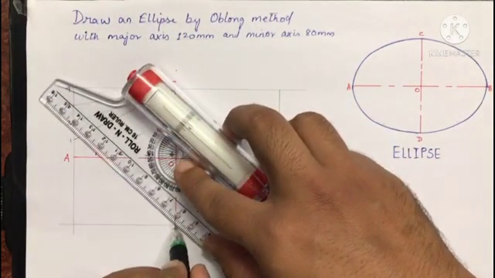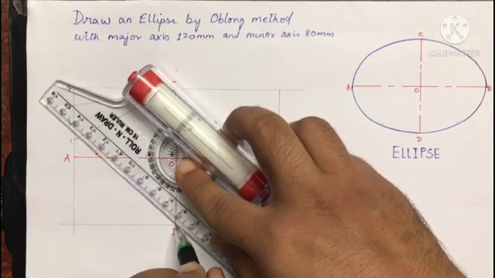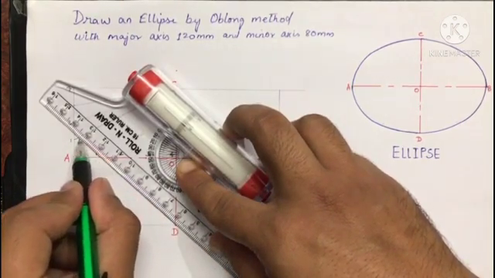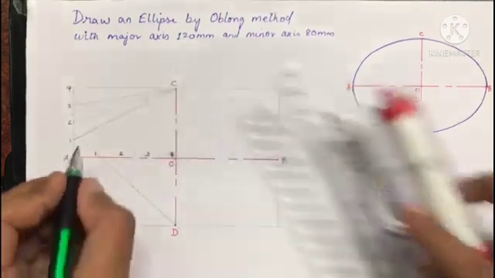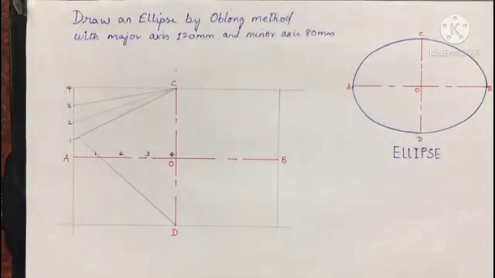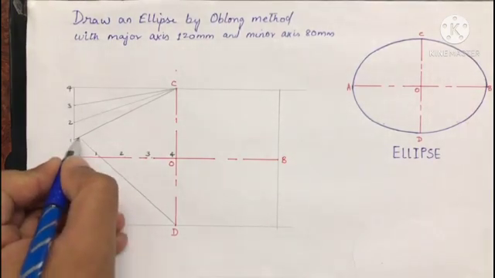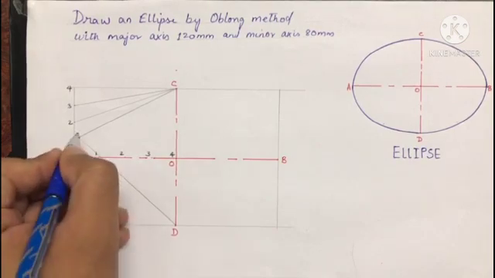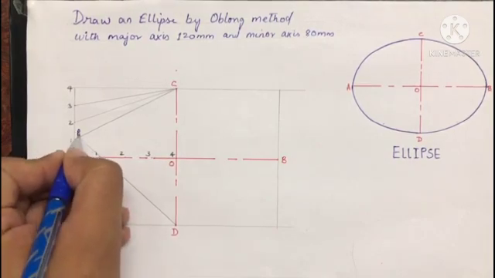Now connect D with point number one which is on horizontal line and extend it till it meets line number one. This intersection between two lines will be point P1.